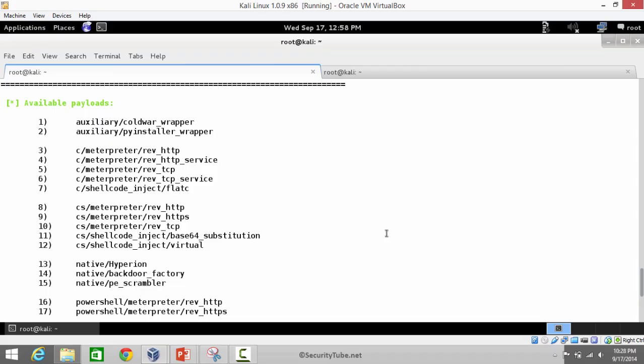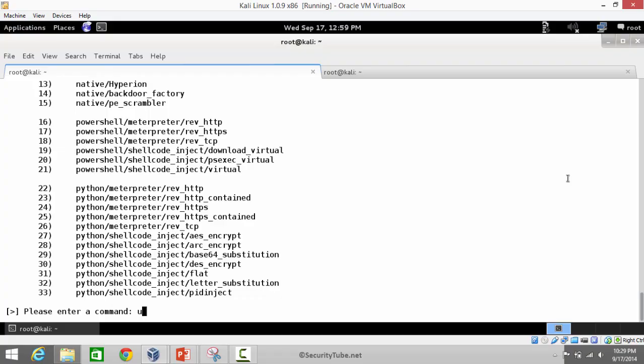Now, in this specific video, let's actually take up this group, which is a rewrite in C. So I'm going to take up C Meterpreter reverse HTTP as the example. Let's go ahead and create a binary with this payload.